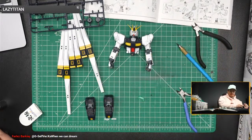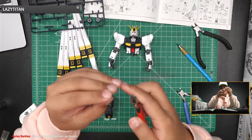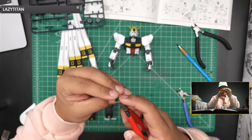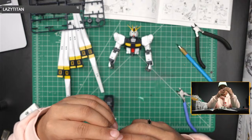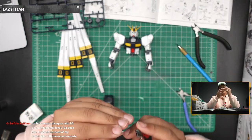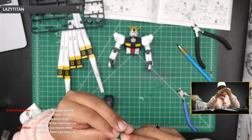Okay, so for this I'm not using my God hands. I would highly advise not using God hands on any clear parts and or hard plastics, just because with the force you have to use to cut the nub, that could end up damaging your blade.